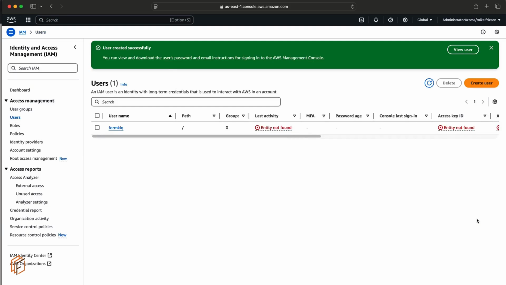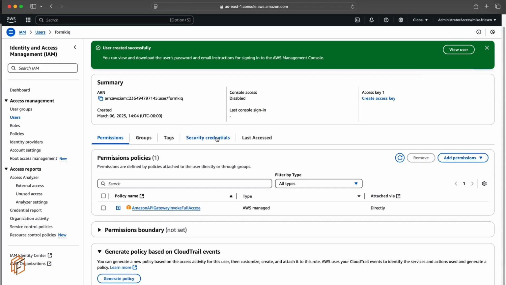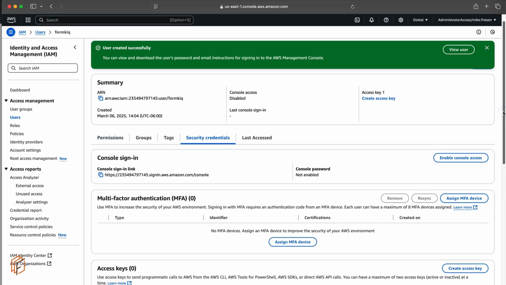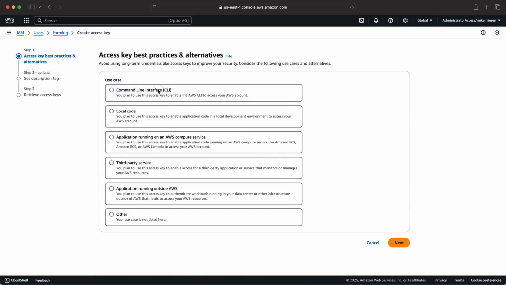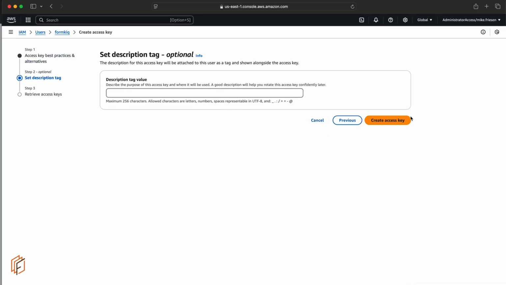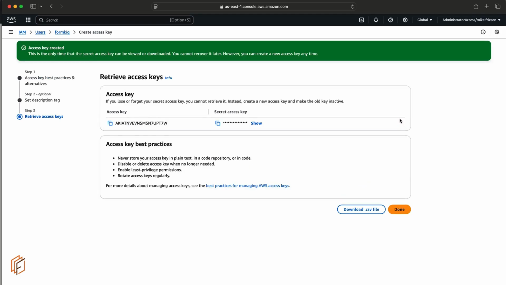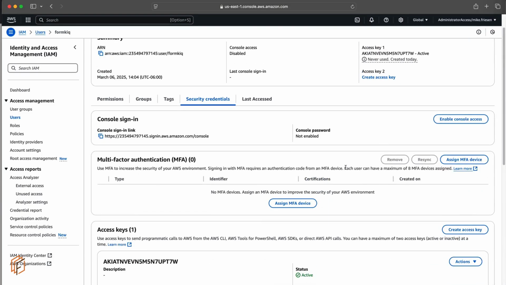Then click Create User. Now that our user is created, we will create an access key that we can use to call the FormKiQ API. Select the Security Credentials tab and scroll down to Create Access Key. Select a use case and click Next. Click Create Access Key. This access key / secret access key can be used to call the FormKiQ API, just as you would with AWS CLI requests using Signature v4.